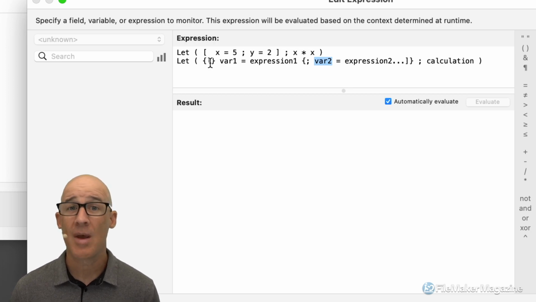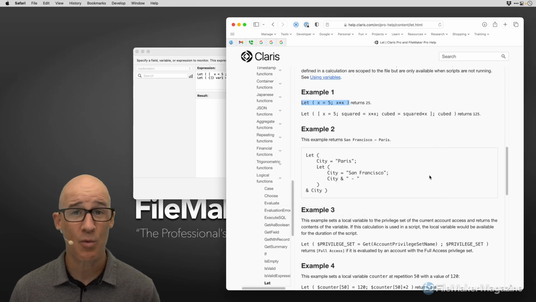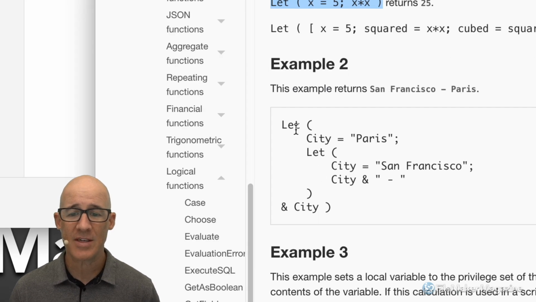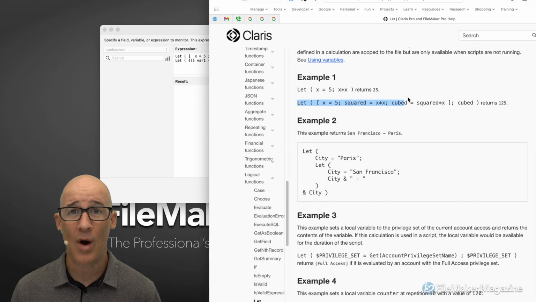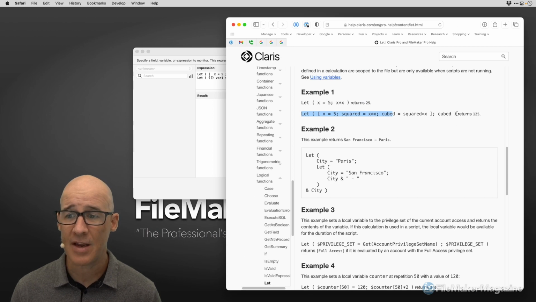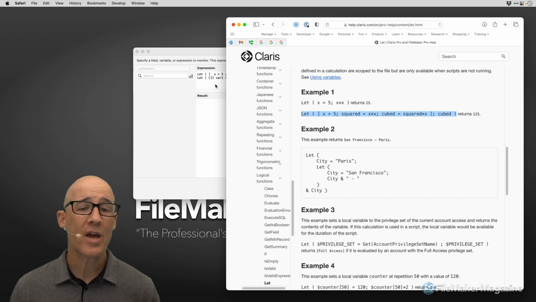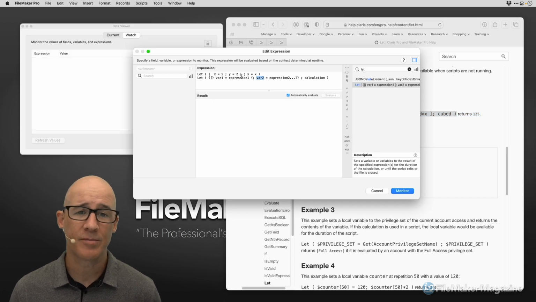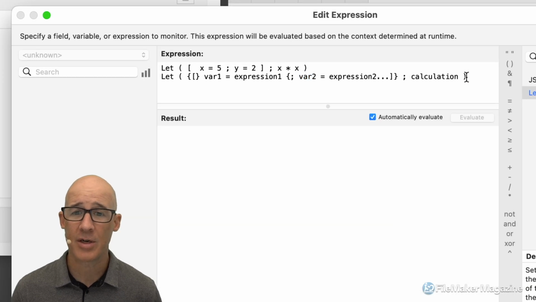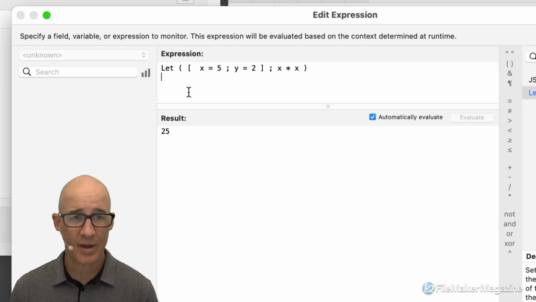Heading back over to the examples, can we find one that's more complex? Well, if we go here, we can see that in this case, there is no opening bracket or closing bracket, but the example right after the one that we took a look at does have an example of what we might be interested in. So we could have taken that one right there, or through the process of playing, we can actually work with our own example. So let's head back into the calculation dialog box, and we'll just play a little bit more.